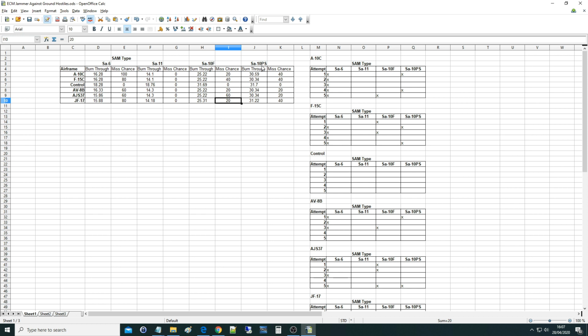An SA-10, S-300 PS, it has a burn through range. These are a little bit better than the naval Rumbles for anti-jamming. Remember, it's got the same as control, but for anti-jamming, it can burn through a lot further. It's got the worst of all the jammers here at 31. In fact, it's nearly as bad as control. And it's got a miss chance at that range with that jammer of 40%.